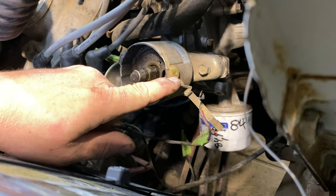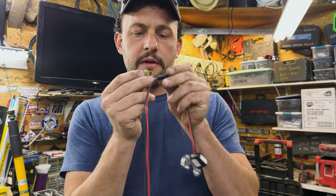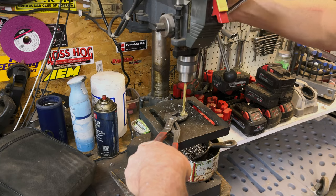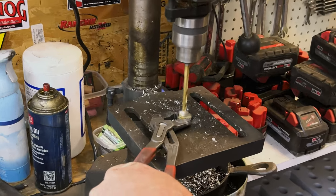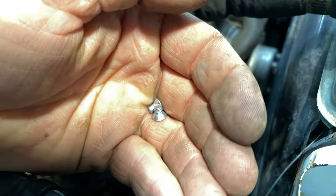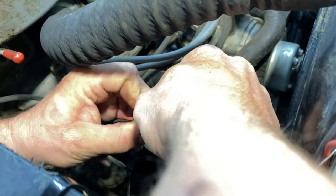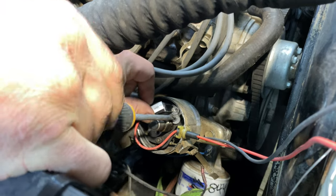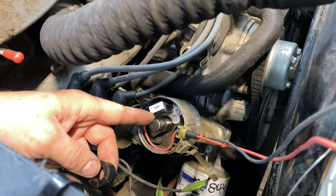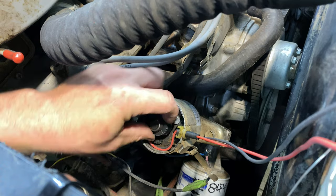I'm gonna run my wires through that. These are the two wires that have to pass through there. You can see the grommet here. Fill this out bigger, so hopefully I can fit that grommet and get a little bit of wire tightness. Pertronix supplies these nice little countersunk screws. I don't know if it has magnets in it or pieces of metal, but it's what triggers a switch in here. It's contactless. Four sections to sit over your square cam lobe, since this is a four cylinder.